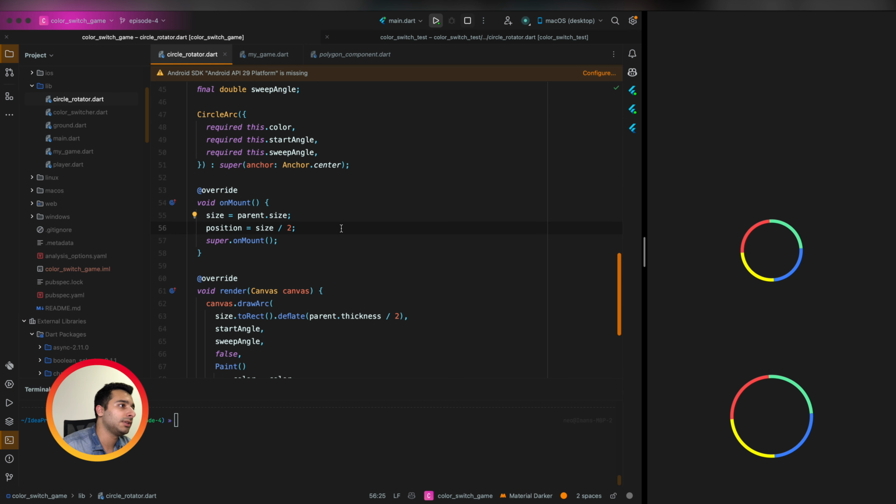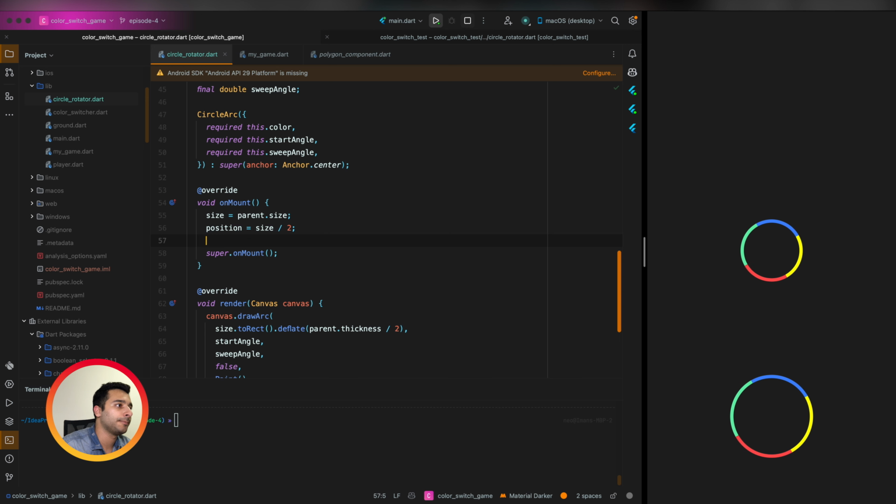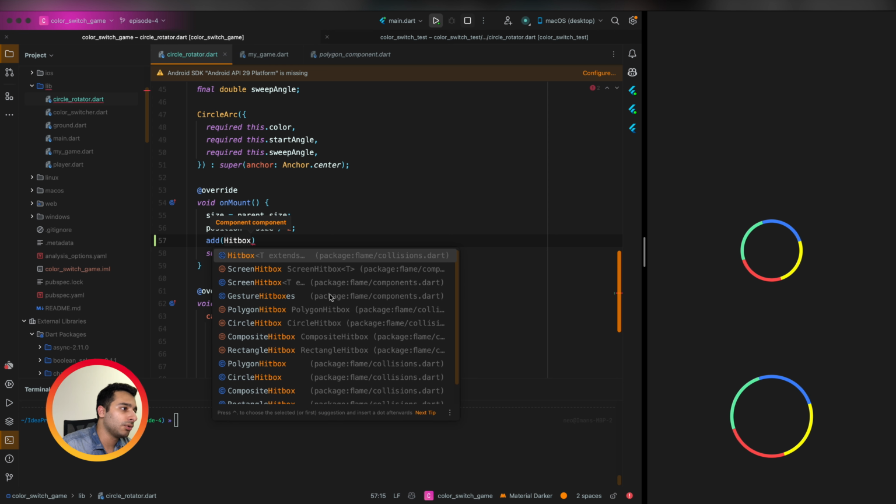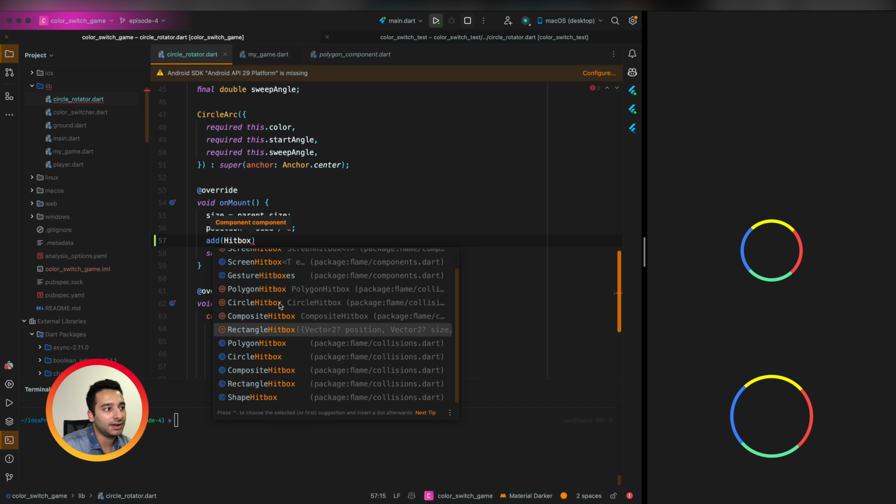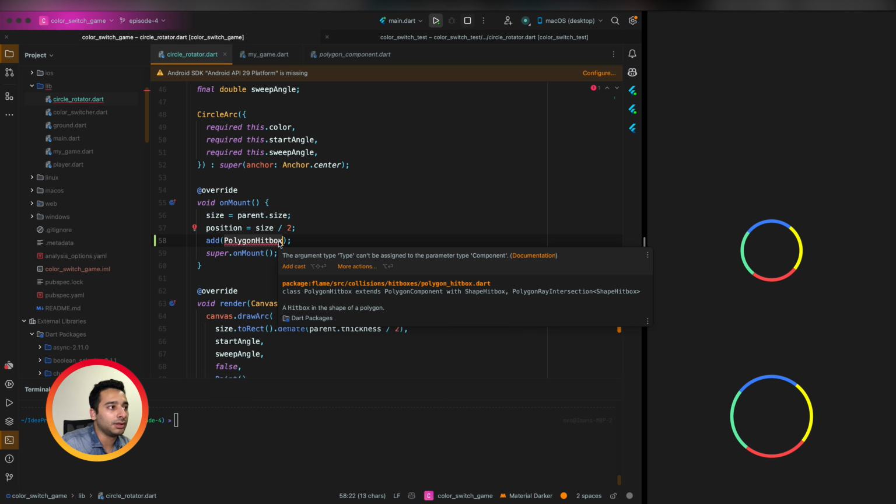So here we need to add a hitbox. As you know, we have circle hitbox, we have rectangle hitbox, but here it is a little bit different or difficult because we don't have a simple shape. We have an arc, so we need to add a polygon hitbox.